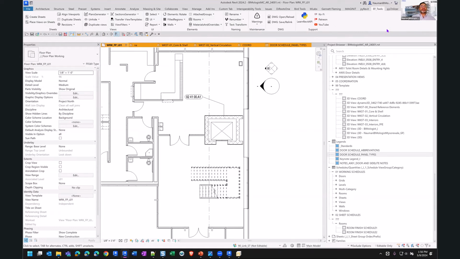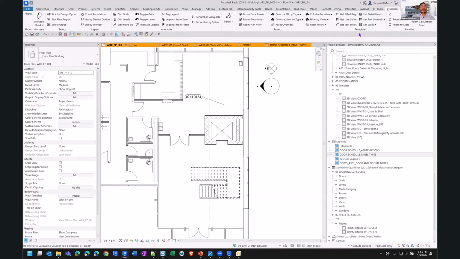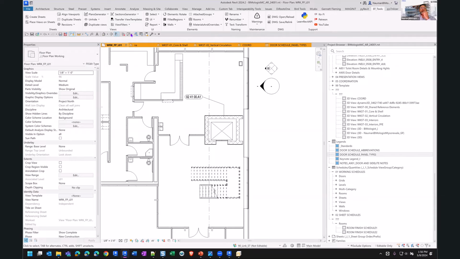What I did create, though, the one that I like, I mean, this one does view transfer. View filters transfer to another view, or even templates. With Pykalizer, the nice thing that I used in here the other day, I showed you the quick views, but this one can generate sheets as well, not just the views. So it can place it on a sheet directly, and that's the really neat part about it that I like.